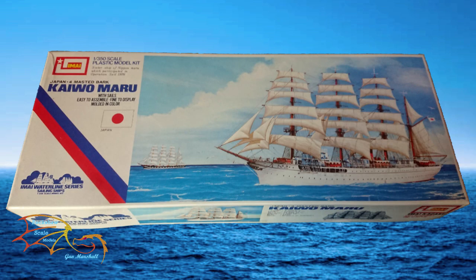This is part 9 of Maru Scale Modelling, Maru ship. Scale is 1 to 350. In this part I'm going to be carrying on the rigging and switching over to the lifeboats and getting them assembled. So let's jump into this and see how well I get on.